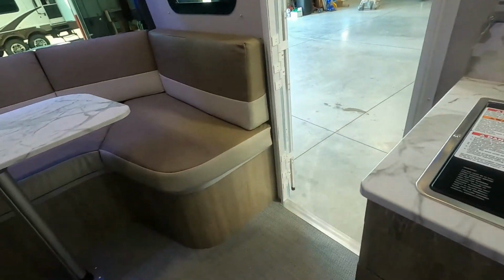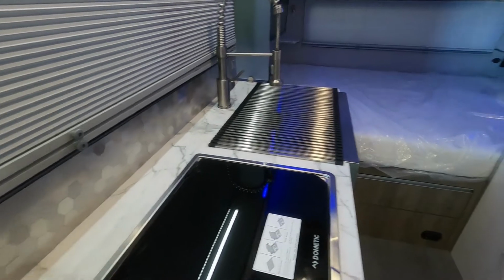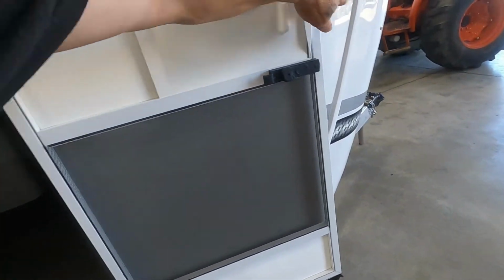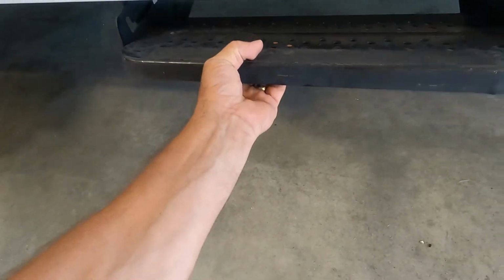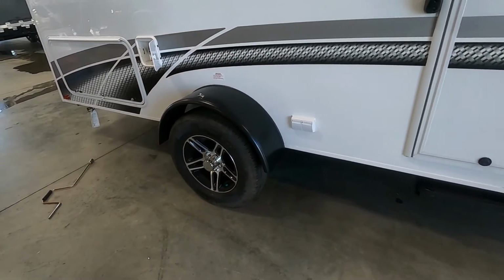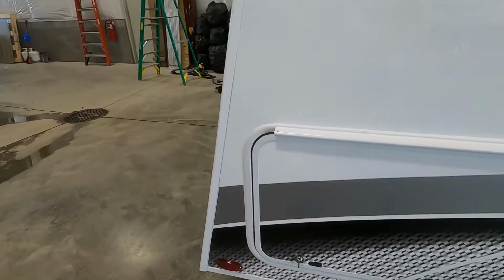It's like we're leaving the campsite now and closing the unit up. First thing I like to do, shut off all my lights from my main. Then I can look around and see if I have any interior lights to shut off. I don't. So exit the unit. Close your door. Lift up your step. At this point, bring up all of our stabilizing jacks. Unhook our power, our cable, and our water.